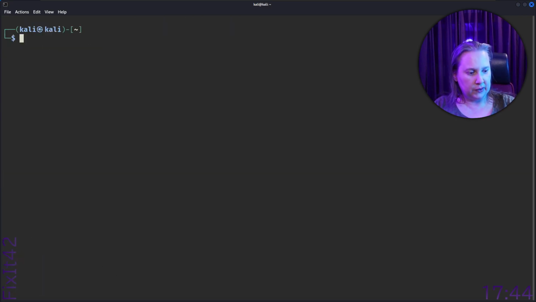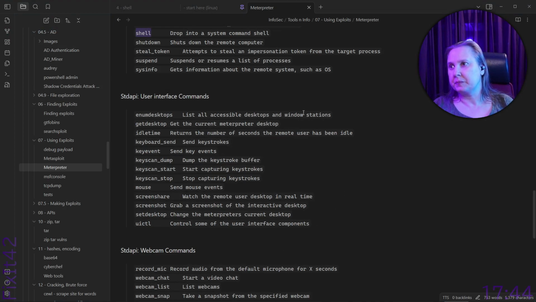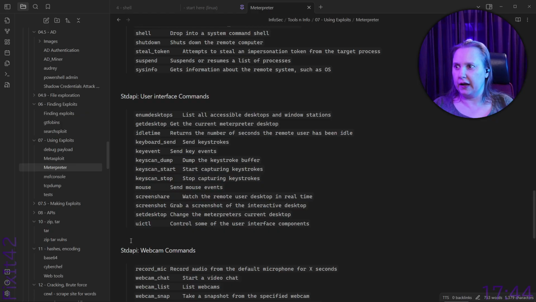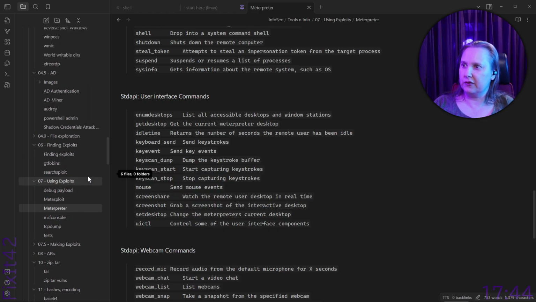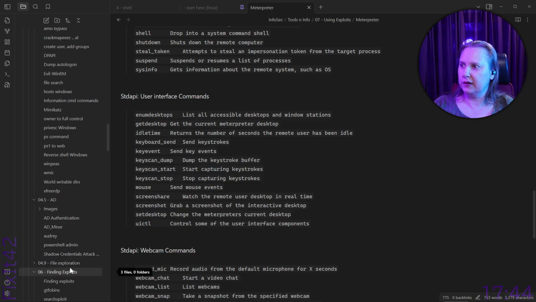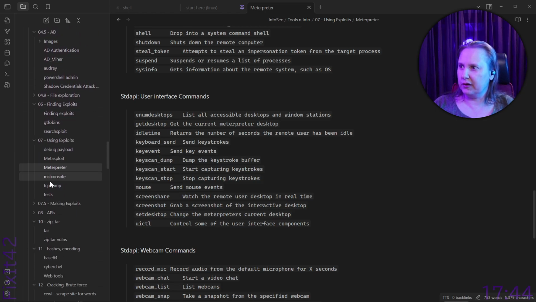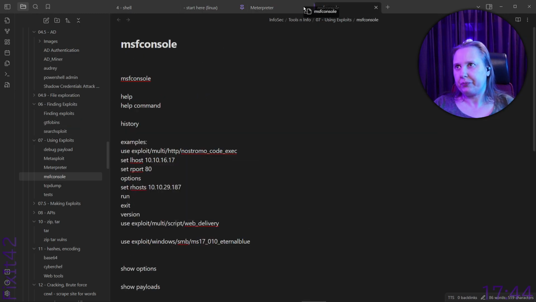So let's do the next one. But let's first add that Meterpreter has shell, just to the easy access one here. If I can find the one that I thought a second ago was easy to access, just below it.